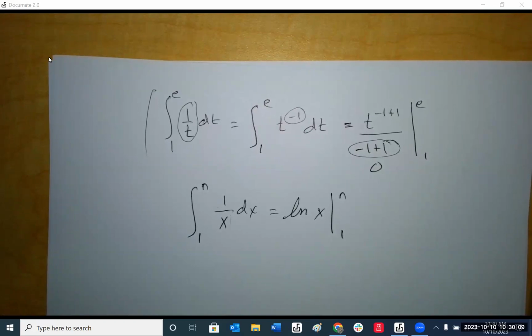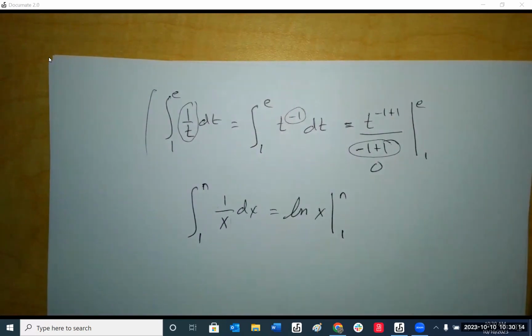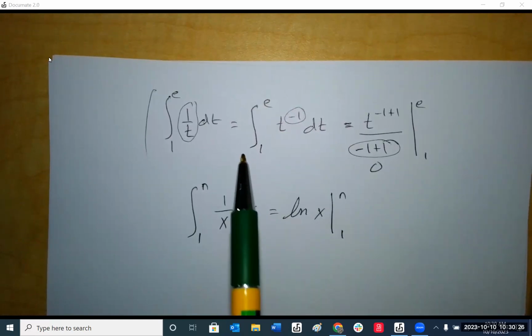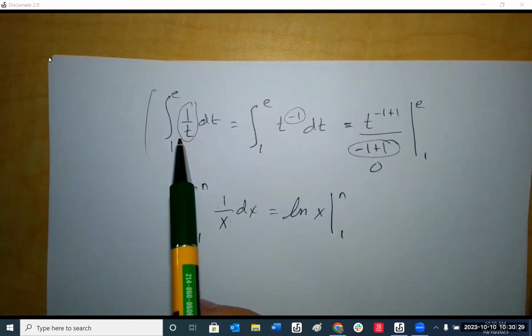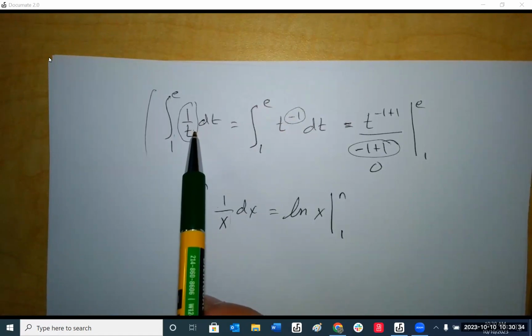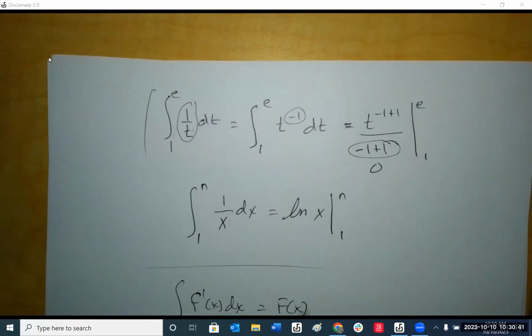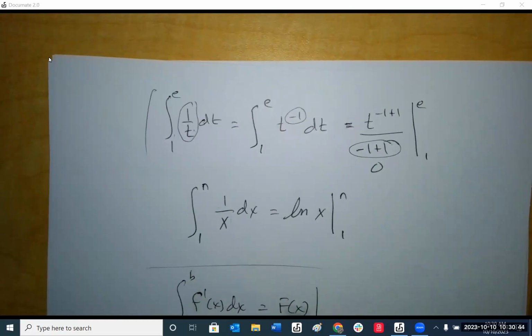Because there's also another way. Since this doesn't work, we're going to look at another way. The derivative. Let's look at it, because when you take the integral of something, you're taking the integral of the first derivative. Remember? So the integral of f prime of x dx is equal to the original function from a to b.